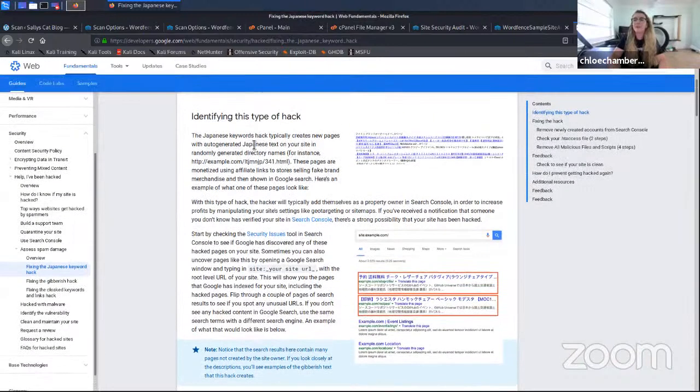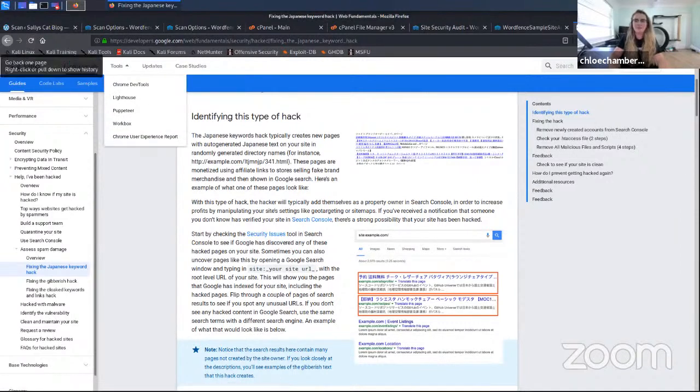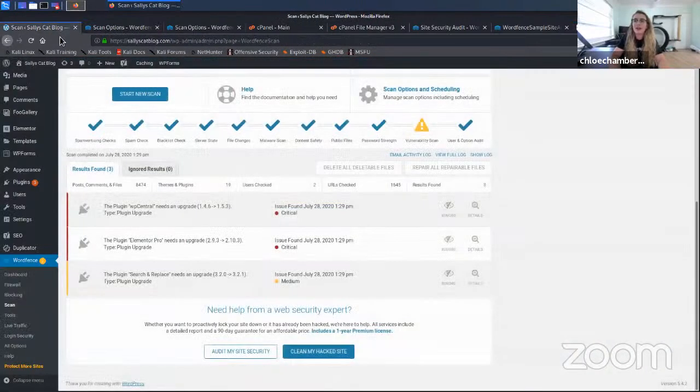So at that point, you'll either want to say that you've passed or you've failed, and then you'll want to figure out what steps you need to take to get those results removed, which usually can be done in Google Search Console for Google. And then the next thing you want to check is see if you're running any ad networks on your site. I currently don't have any on Sally's Cat Blog, but if you do, you want to make sure that you're not using one that accepts malicious ads.